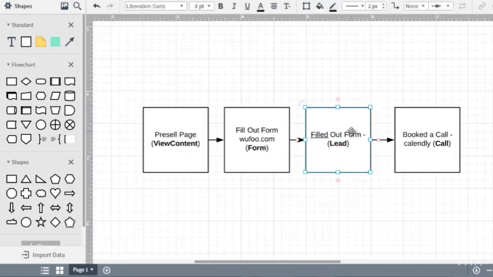Now, you could just end it there if you want to, or you can further automate the process. And let's say you're a coach or you're a consultant and you want to get people onto a call. Now, obviously, you can get them to fill that information here, but we found that what works better is to get them to book the call at the moment. Because if you have to contact them and do all of that, they're going to forget.